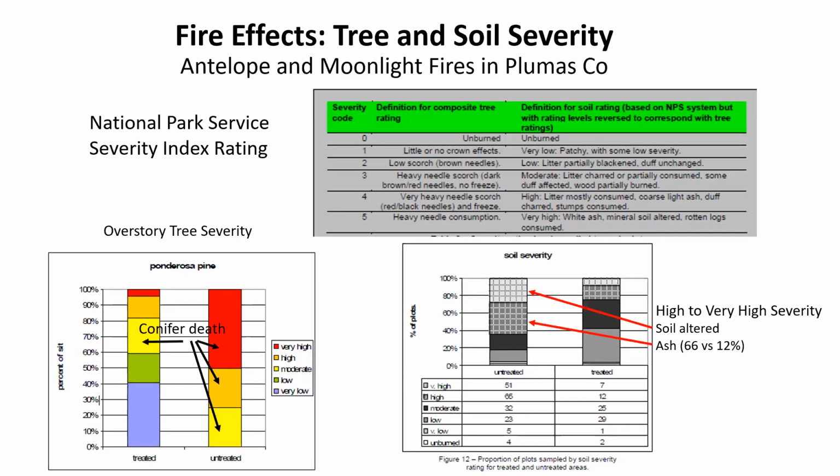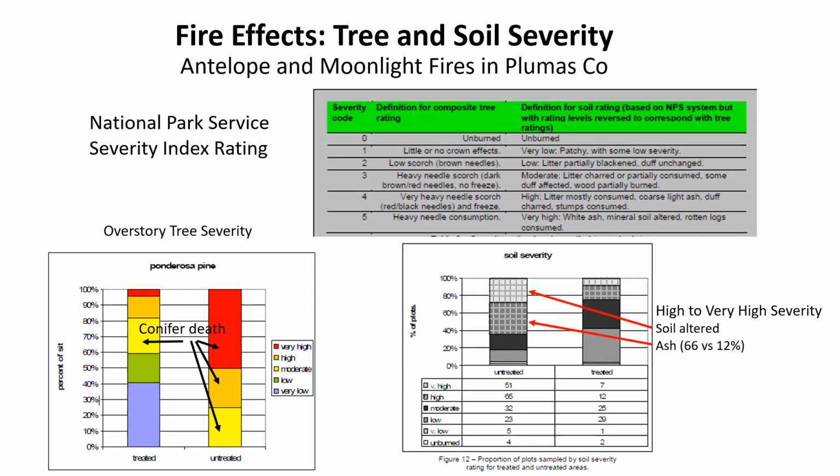And treated areas had a lot less of that yellow, orange, and red, which is the moderate, high, and very high, whereas the untreated areas, it was all effects to the crown, of scorching or consumption of the crown. So there was certainly still 40% of the treated areas that had those effects. And that's because it was a large fire and it was a major fire. That's going to happen, but it made a difference. So that's what I think of with fires that are going to come by my house. Well, I'm a little tiny area, but it might make a difference.